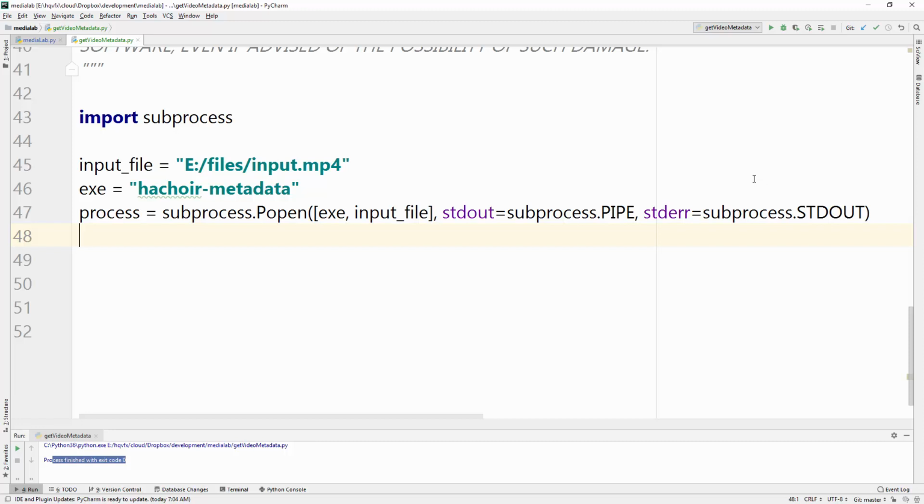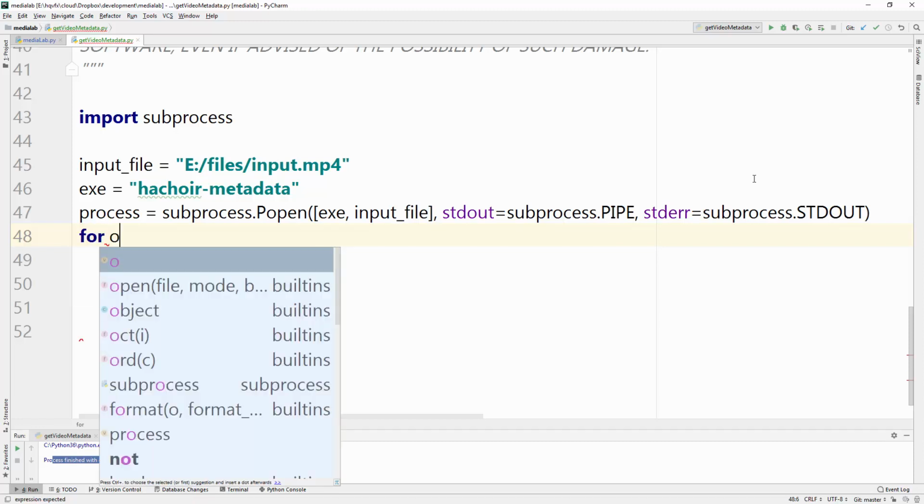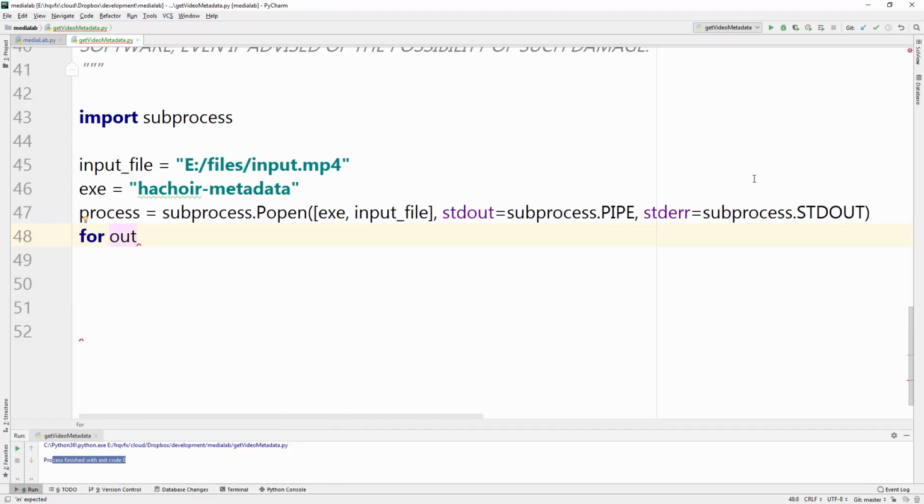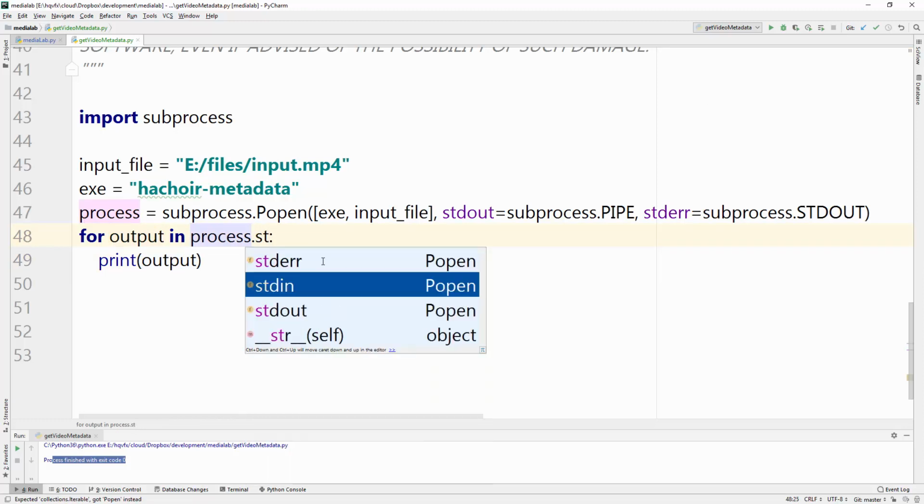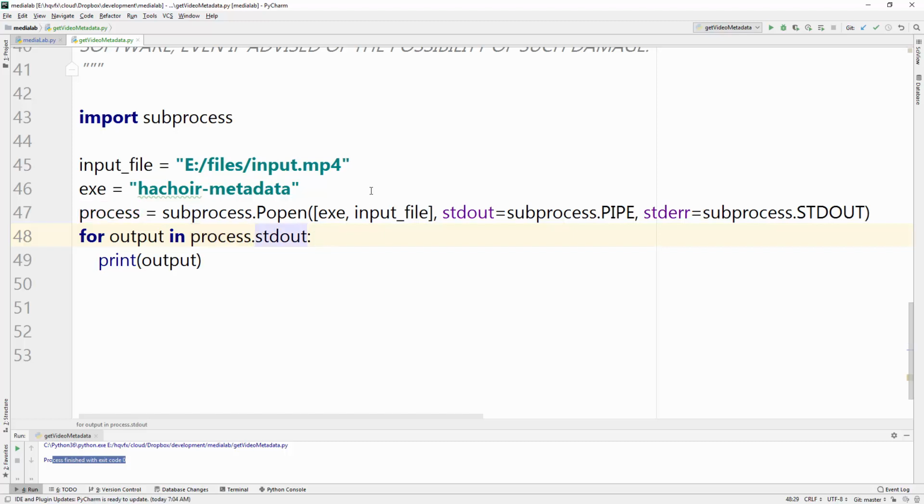So to print the output, what we need is: for output in process, print output. And since process is not iterable, you cannot just read it like this, so we need to read the stdout from our process.